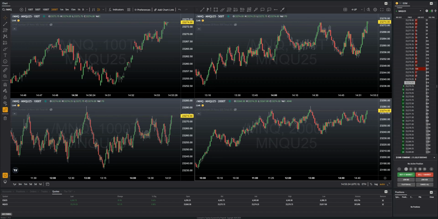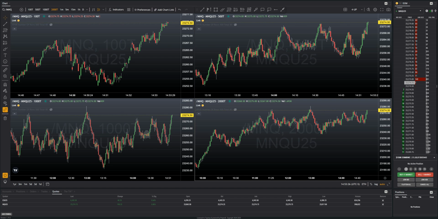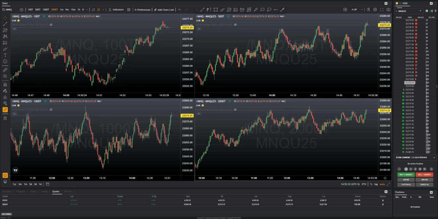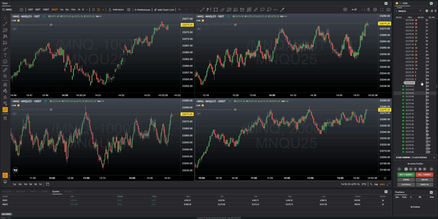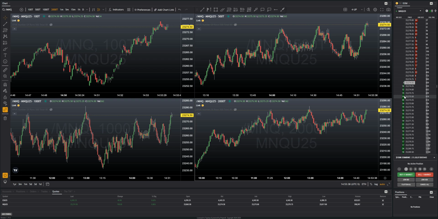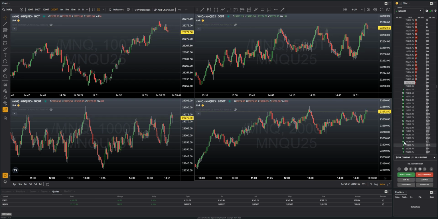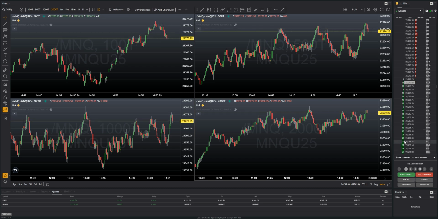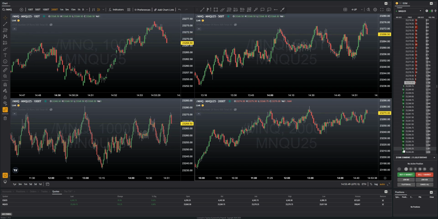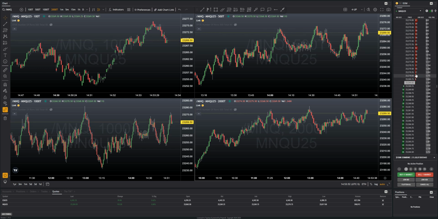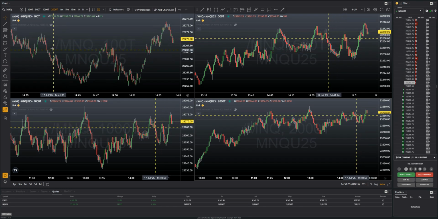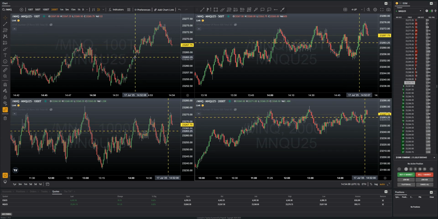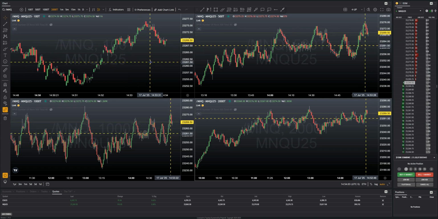Either way, there's a market on close where they put the orders in ahead of time, and once the MOC hits at 2:50 Central Time, those orders will execute. We can see on the DOM that it has slowed down a bit, where we don't have a lot of single digits, but it's not finished because even further down below here on the bid side, it's really tough to see. You may need to pause the video or slow it down, take screenshots, but it is a bit different than it was just a bit ago when all of this was happening right at this 250 mark. It still has quite a bit going on.